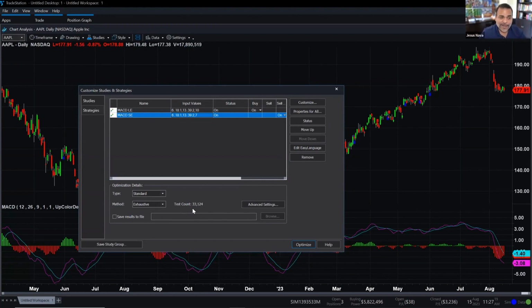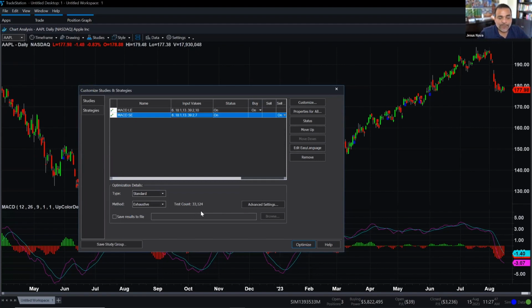I mean, you can leave an optimization running for hours and it'll run in the background until it actually finishes and it gives you optimal parameters. I've known TradeStation users that run optimizations and let it run for days, depending on the number of tests that you have here, how powerful your computer is, and how much data you're doing the backtest on. All these are different components in terms of how long the optimization is going to take.